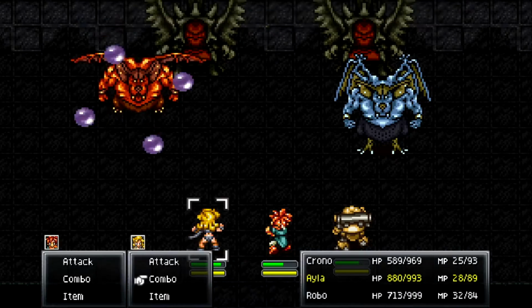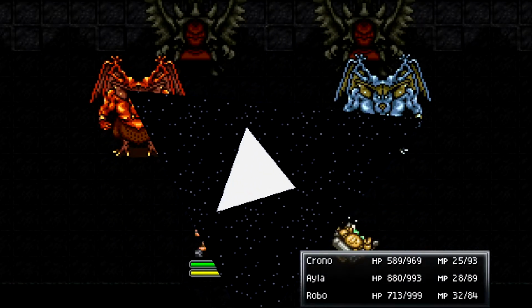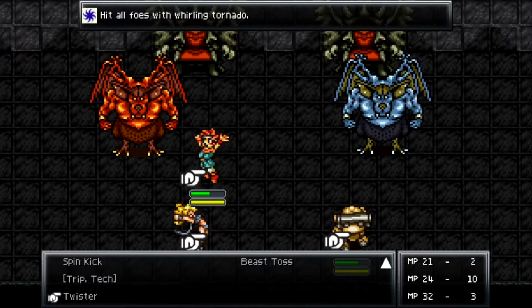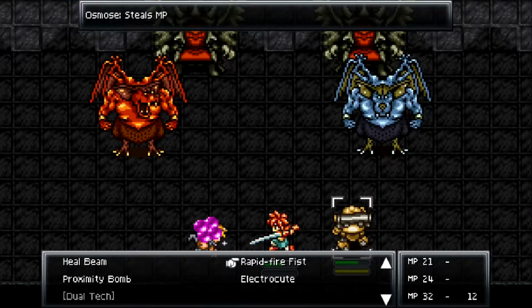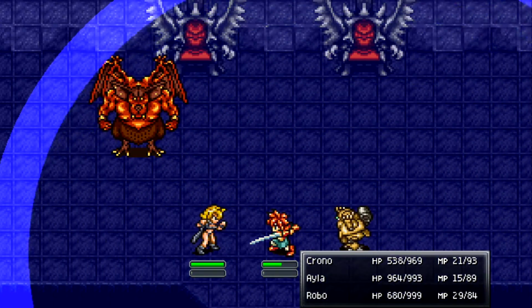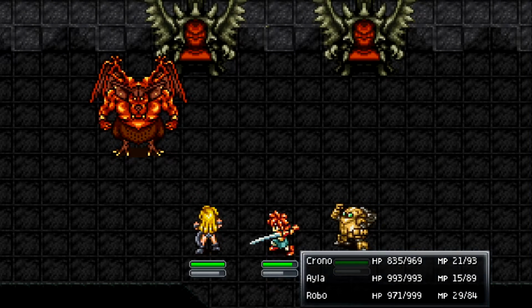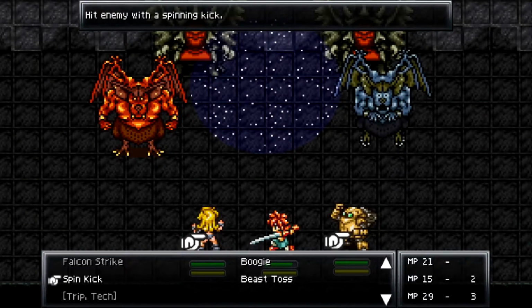But let's go ahead and throw another Twister out there. Actually, let's throw a Falcon Strike. Falcon Strike works beautifully. It does the exact same amount of damage, and unfortunately, we just killed one. Come on, we need to attack before it revives, please. No!